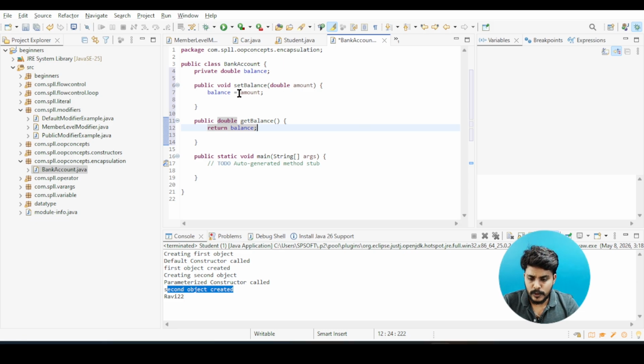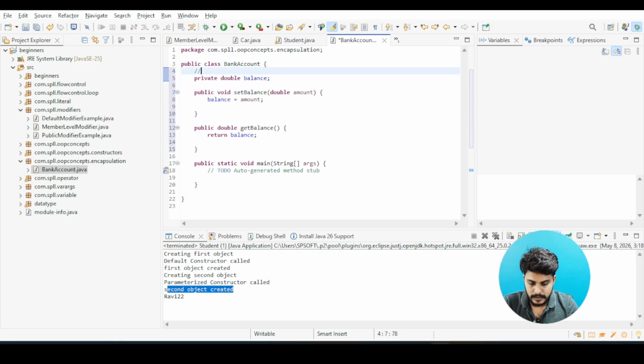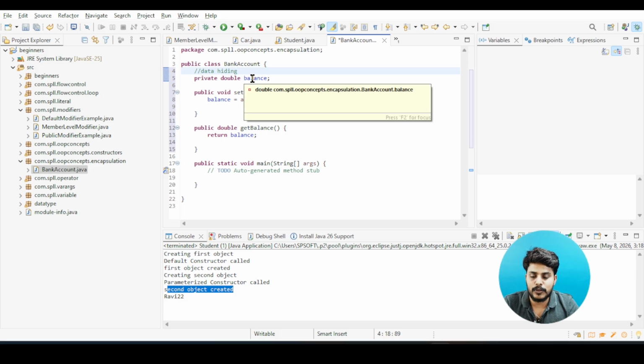Now observe carefully what I have written. Here balance is private access modifier. This is called data hiding. Because we are restricting direct access to the variable, we cannot access it directly from outside the class.